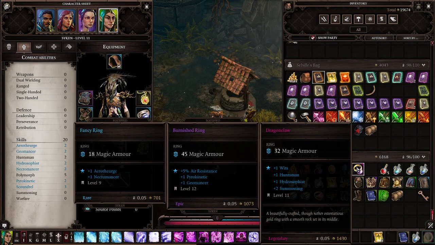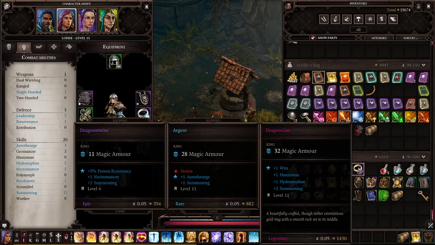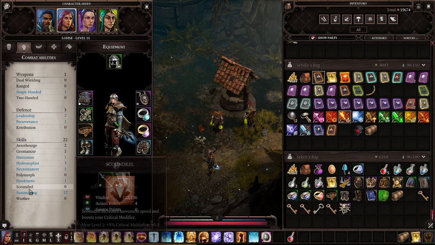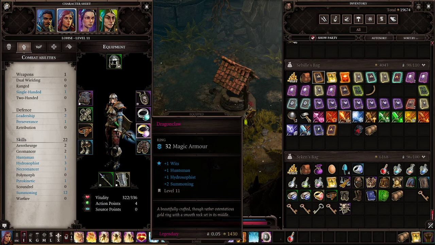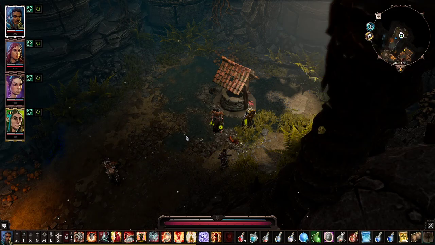Oh, yeah, it is leveled. Well, it's actually a pretty decent item. Wits, Hydro, Huntsman, and plus two summoning. Damn, that's a pretty decent ring. I think we're going to replace the Erythurk one for now, making the summonings even stronger. Yep, that was a pretty good reward.